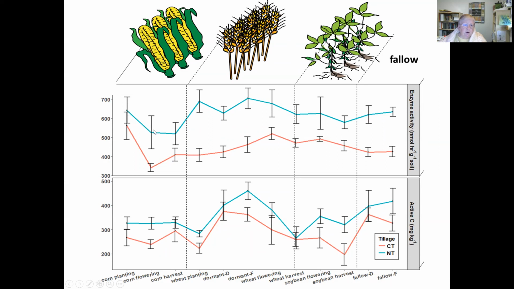So we start with corn. We see the enzyme activity increase quite a bit for wheat production, and it mellows out a little bit, comes up evenly with soybean production, and then stays constant with fallow. So there's a shift or a change in enzyme activity depending on the crop, depending on the time of year, depending on the crop stage, and all these things change how the soil biology is functioning. This is another important point too: depending on when you measure, you're going to see a very different change in enzyme activities and nutrient status.